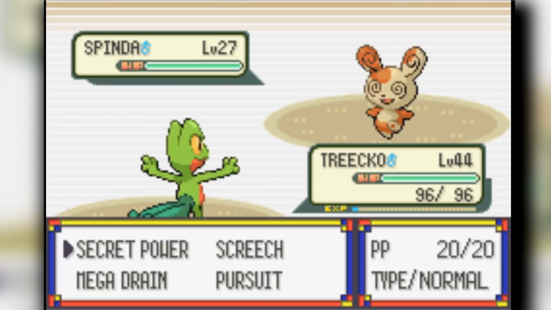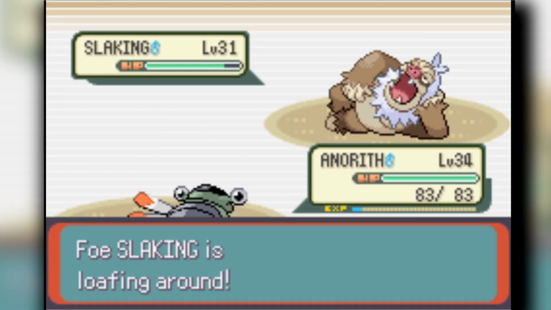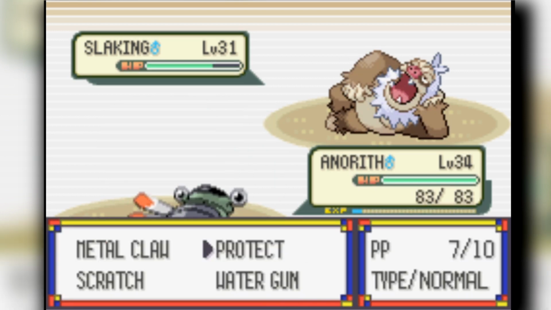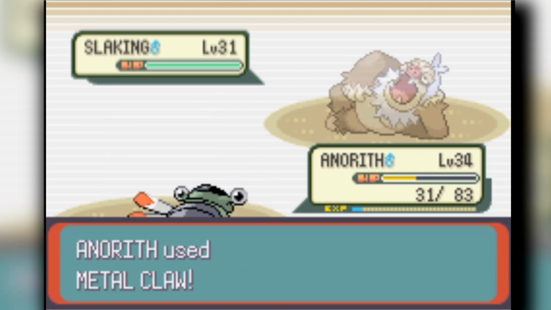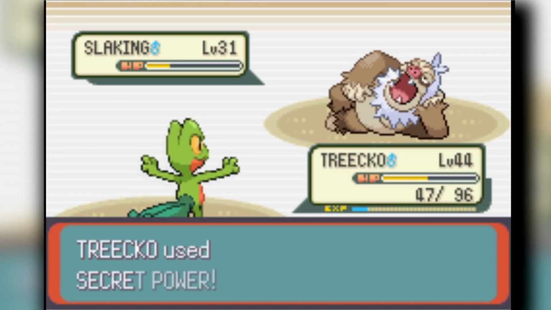Our Tricko will actually beat down the Spinda for us, and then the Slaking comes out. Anorith will be staying out here for a while as it protects, and then tries to knock down the Slaking. Eventually, it actually gets caught up because I run out of Protects. Unfortunately, I didn't know Protect had only 10 PP, so I didn't get the chance to knock out Slaking. But we do a lot of damage to it, and Slaking will go down with my Tricko.